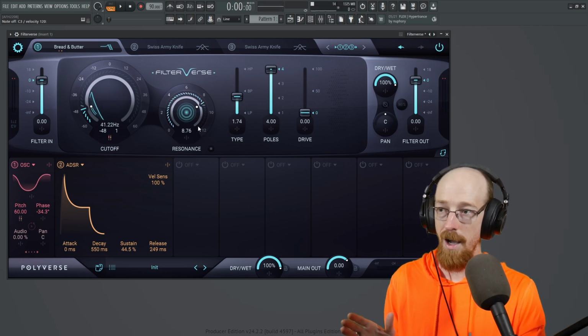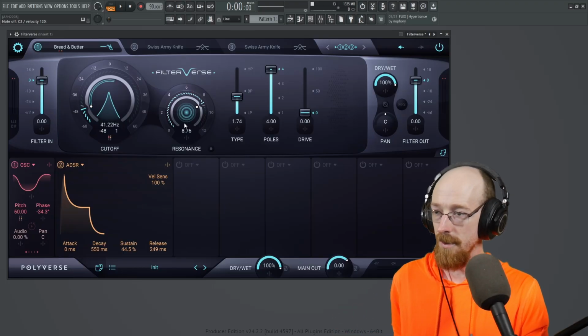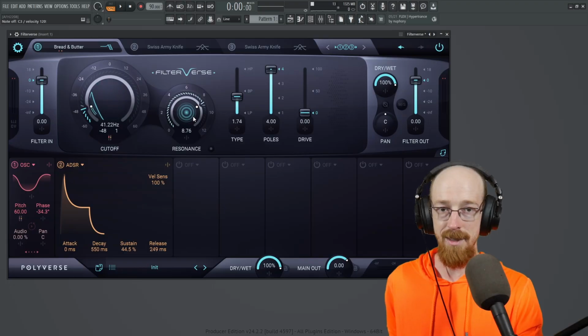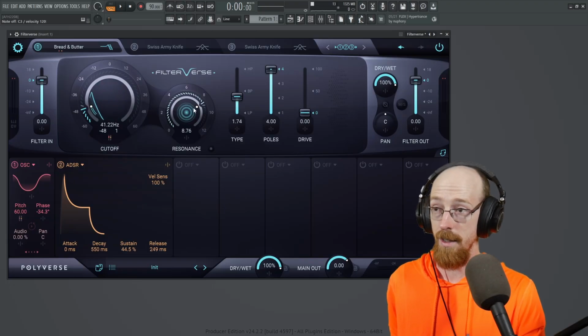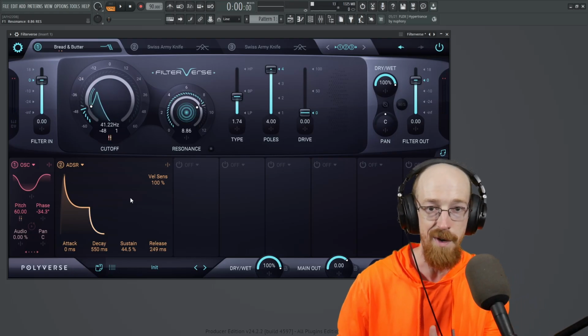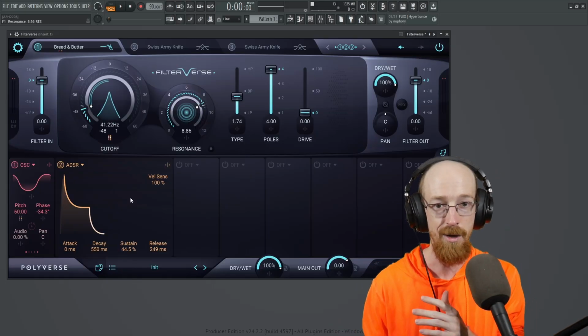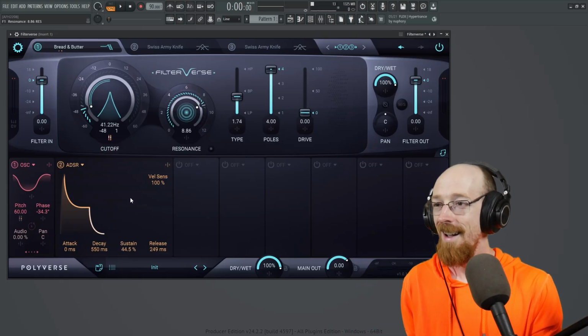If you go all the way up to 12, you can get feedback after you pass 10. And it can honestly be really fun to mess with. But it makes the sound way, way, way more crazy. And you can get into some really cool envelope movement, but it takes a lot more finessing, and they're more like one-off sounds rather than a sound you can play or write MIDI with.